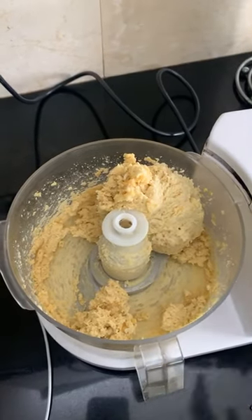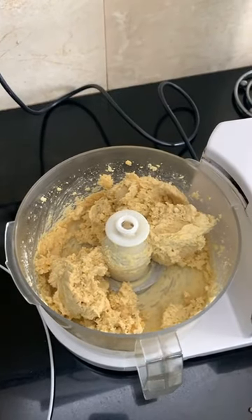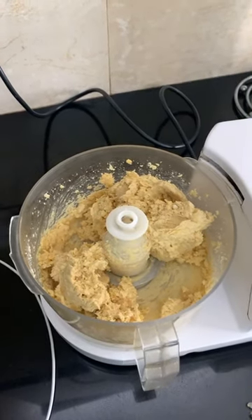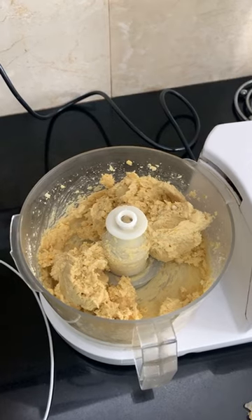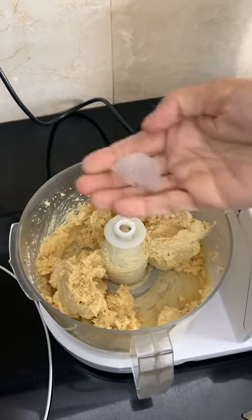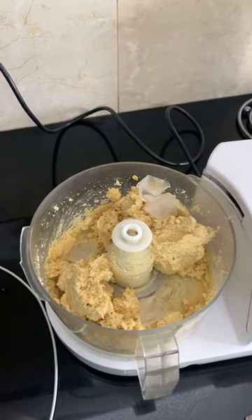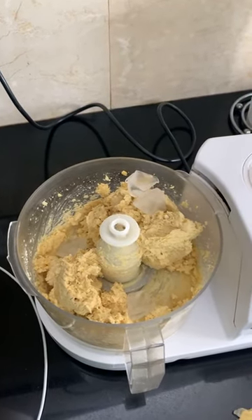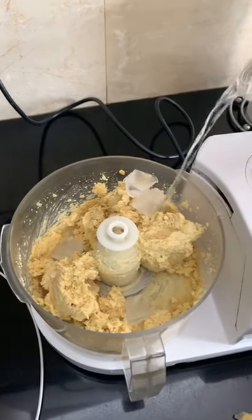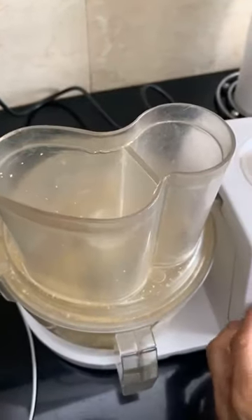It's all coming together. Now here is the trick to have a very smooth hummus — right now I'm dropping in a few small ice cubes, four of them, and I'm adding a dash of ice cold water. Just a little bit — do not go overboard with water, as the hummus will get extremely runny.